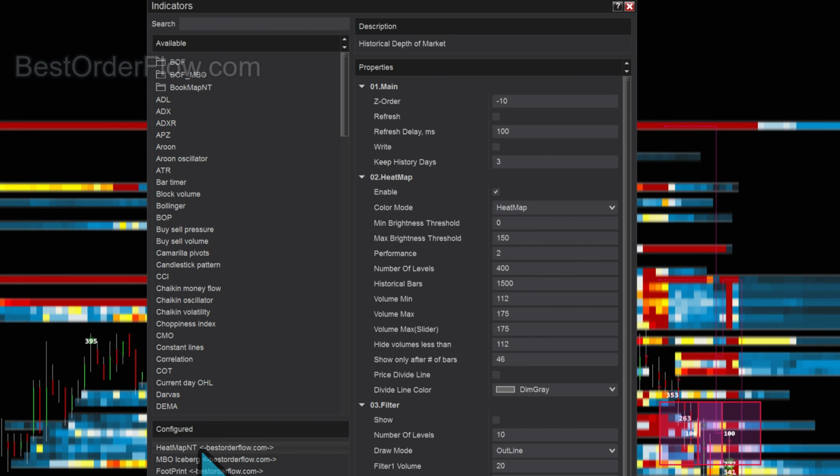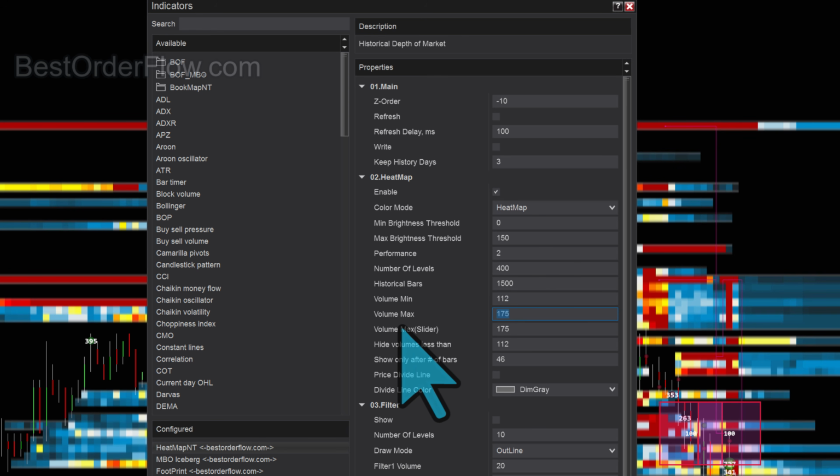And here on the ES, we exercise the same. We're going to the heat map settings. The maximum threshold is 150. It can't be higher by default. Now we're going to the volume minimum, 112. This is what we filter out. With the minimum, we filter what is less than 112. We don't show it over there. That's some clutter, some junk, whatever the bots we don't want to see. And the volume maximum is right now 175. Volume maximum is 175 on both of these.